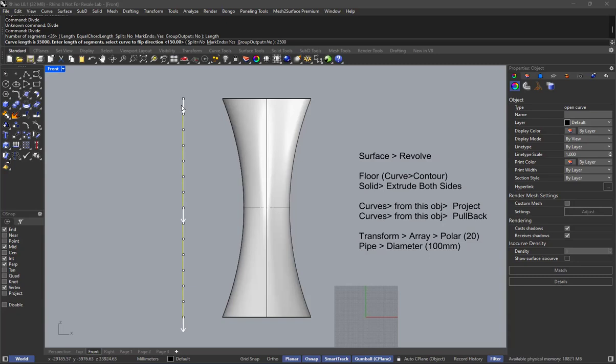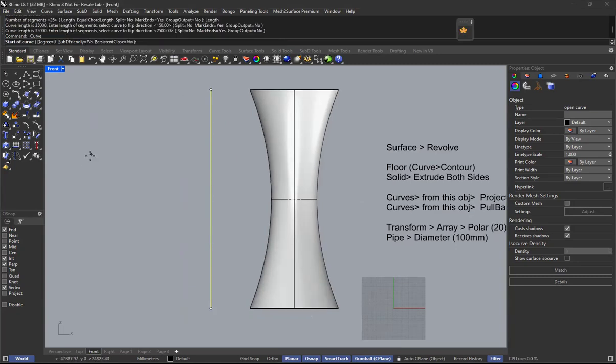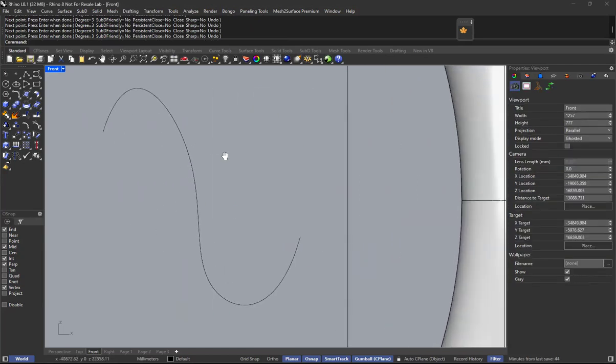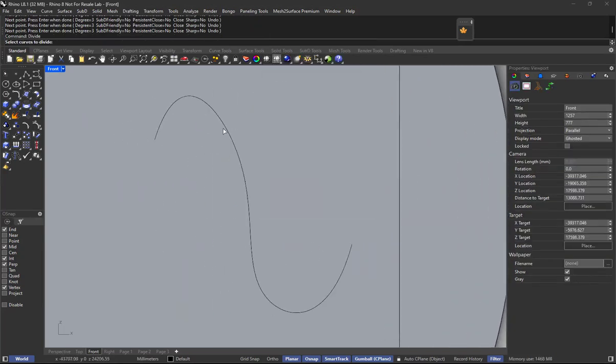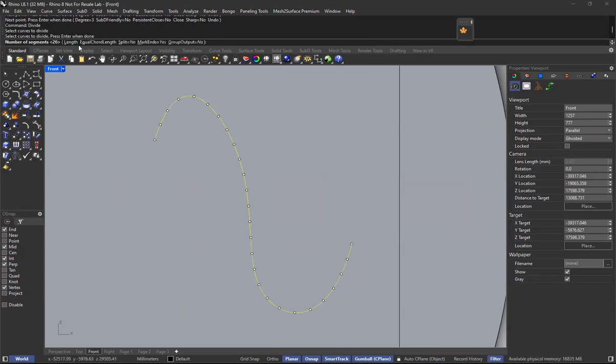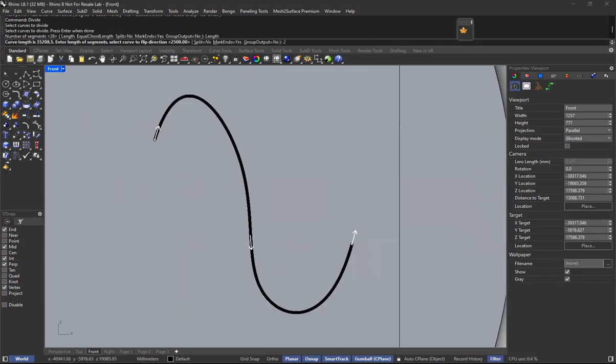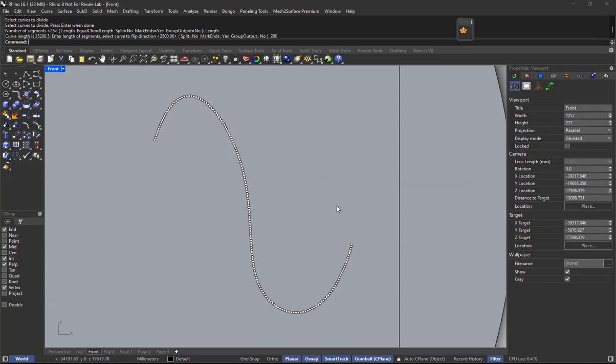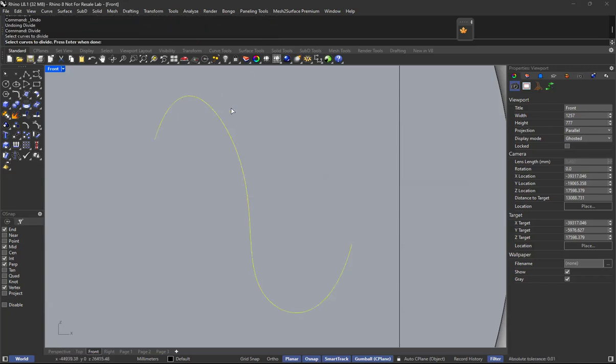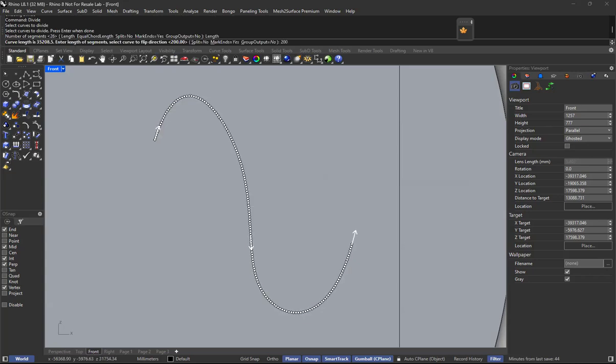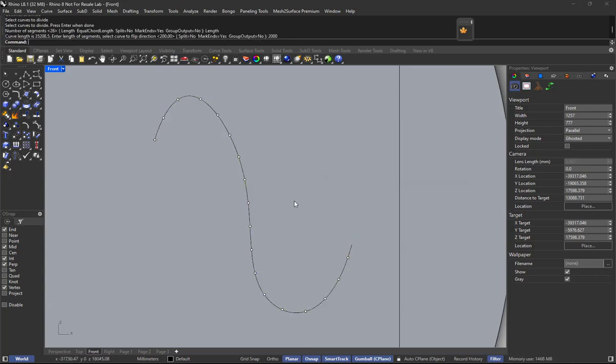So what if the length is longer? The trouble will start. I'm going to quickly draw something here. The trouble will start if I divide this and I say the length is 2,000. Oops, let me do that again. Undo. Divide, length is 2,000. You see that it starts from here, and then there's a remaining part.